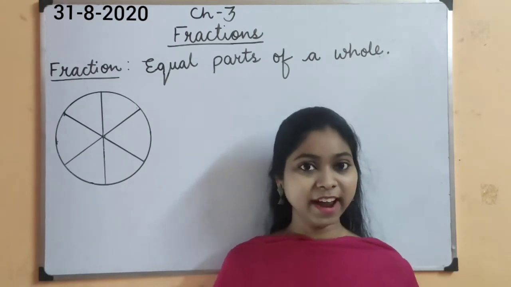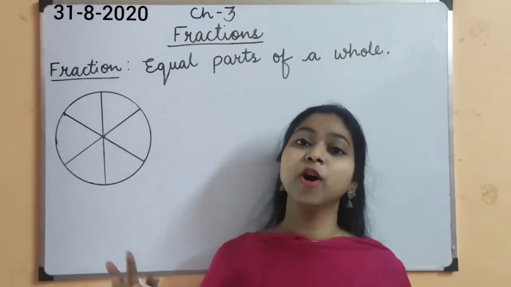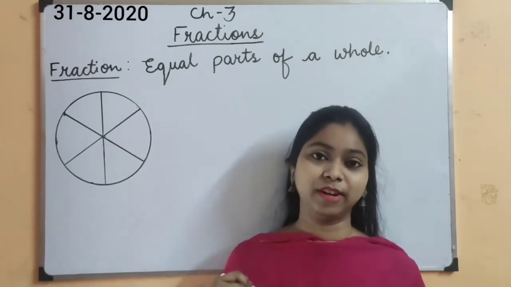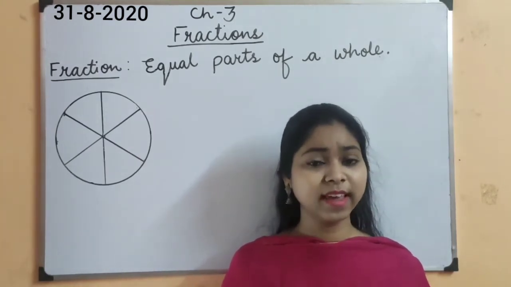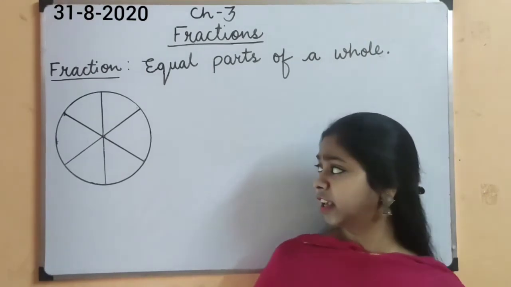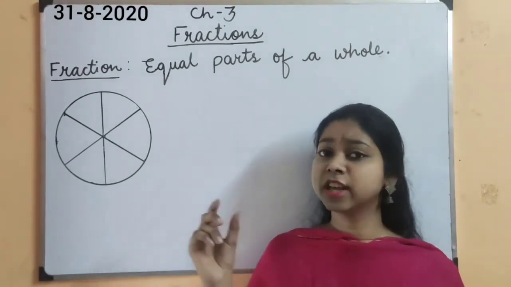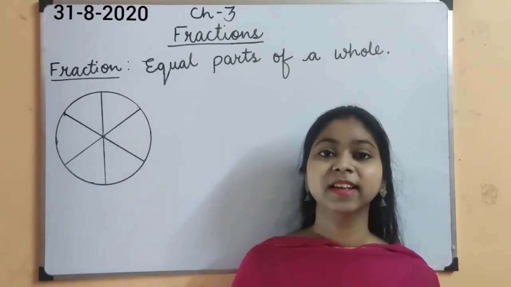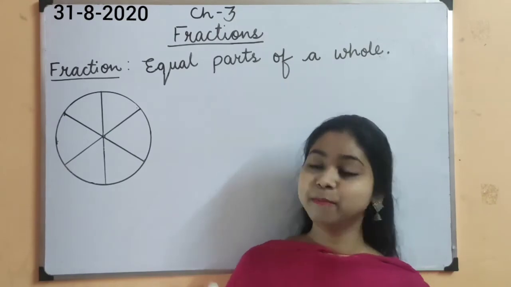Fraction is defined as equal parts of a whole. Whole means you are taking the complete object. But what will you say if you are taking some part of the object? Like if you are taking from this cake, if you are taking 1 piece. So how will you represent that part? So here your concept of fraction begins.